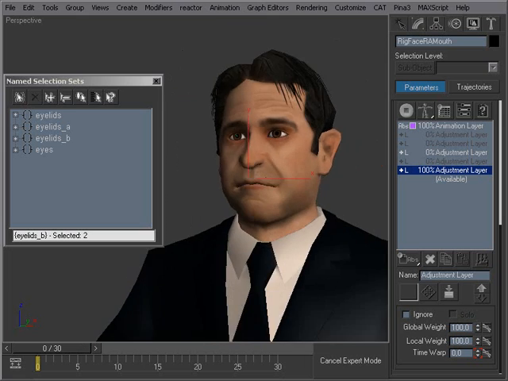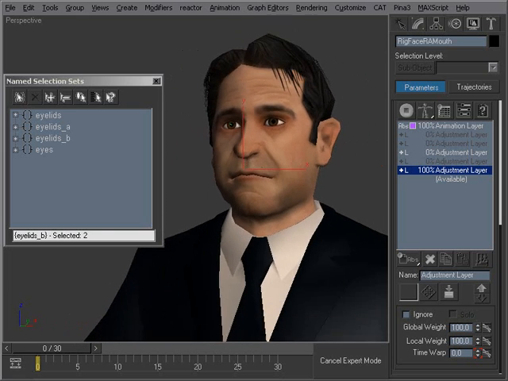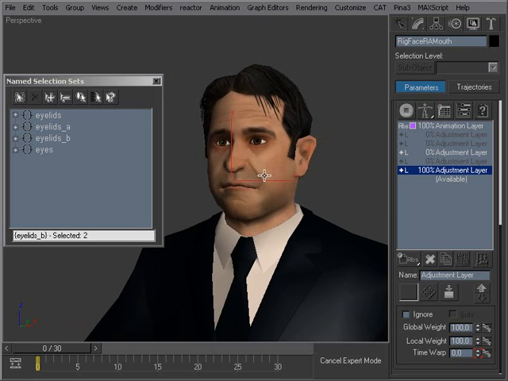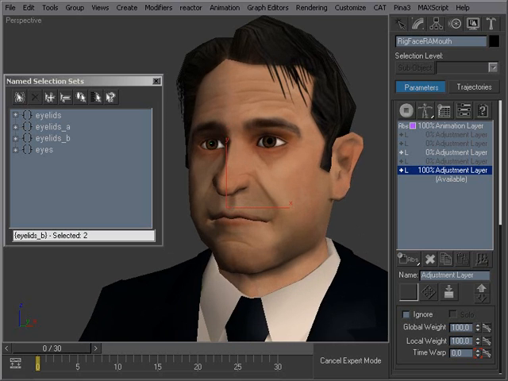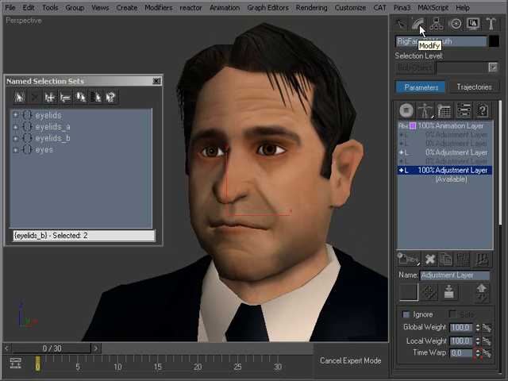And another cool thing about CAT 3 now is that you can save all this setup to the new rig system, to the new RG3 format that stores all the controller data you have put into the setup mode.